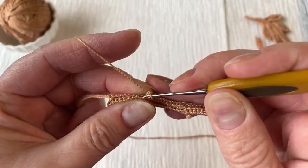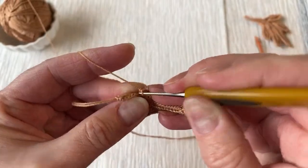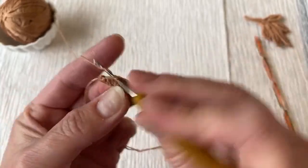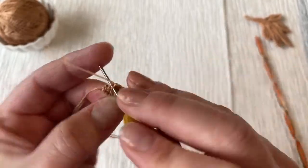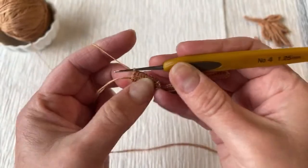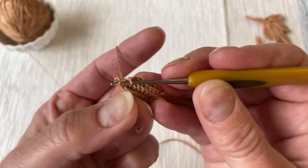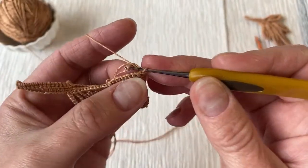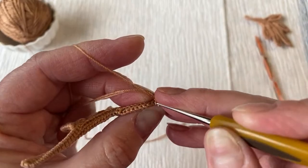1, 2, 3, 4, 5, 6, 7, 8, and 9. 9 stitches. Then pick up padding cord. We make our single crochet stitch over the padding cord. Turn your work and crochet over the padding cord into the back loops, and we crochet at first 10 stitches.